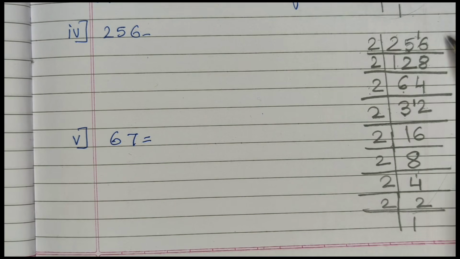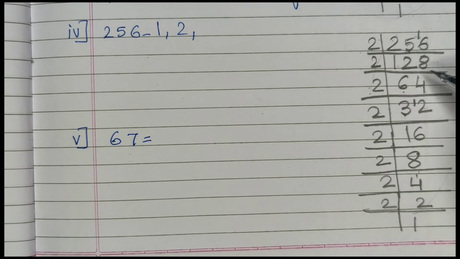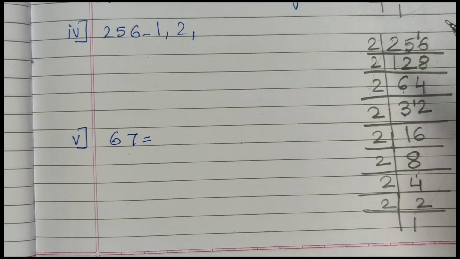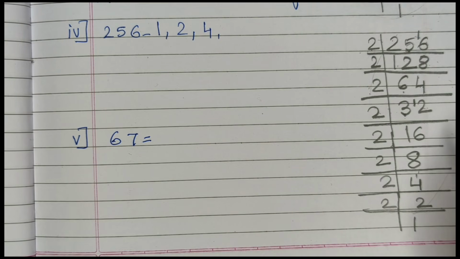So see here, we have factorized. Now very carefully find out each and every divisor of 256. First one is 1. 1 and 2 are there. Can you see 3 anywhere over here? Even in the factors you can see no 3. But you have 4 over here. Do we have 5? No. Do we have 6? No. Even if you multiply here, you are not going to get 6 because 3 is not there. So we don't have 6.